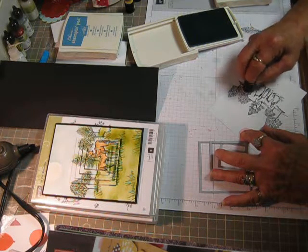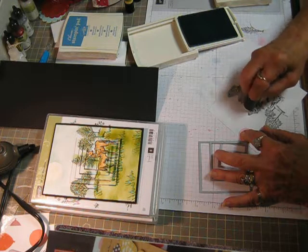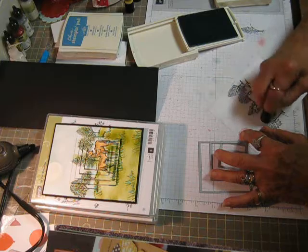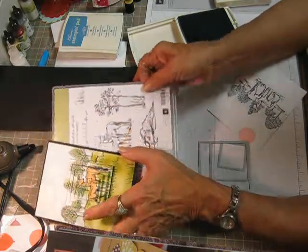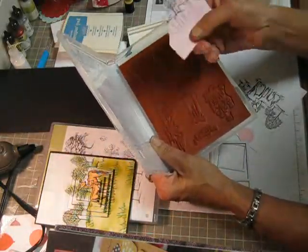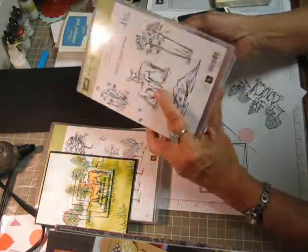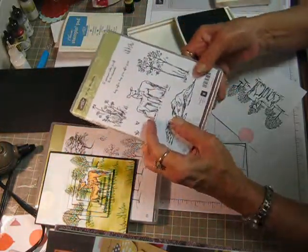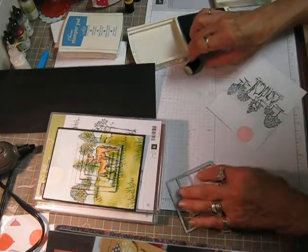Now this is one of those deals where you stamp what's in the front first. So I stamp the deer in the front, and then I cut a mask, and I save that for the next time. I just put it in the stamp set. That way I won't have to cut it again if I ever want to do another card with that type of image, where I need it to be in the front.